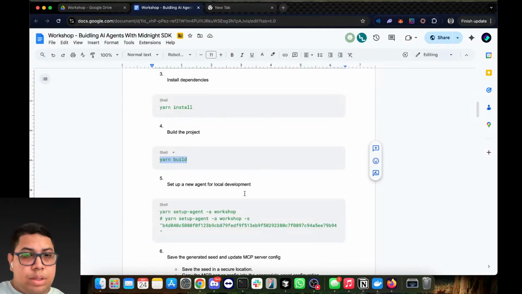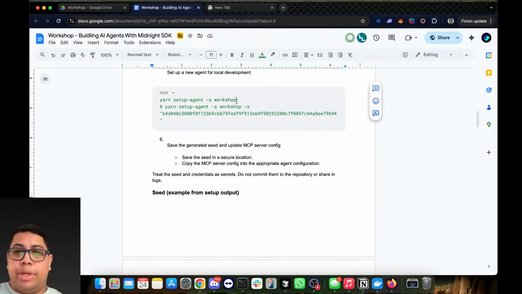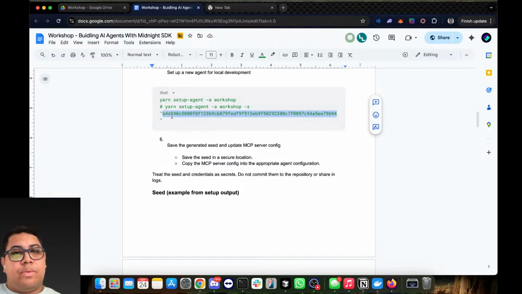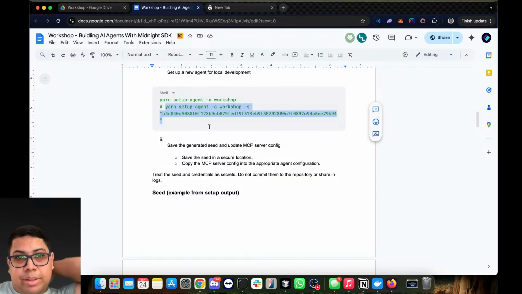Okay, then we're going to create an agent. In this step, you can see I have one commented. This is the one that I'm using because I'm reusing the seed. The seed is the master key or the private key for our wallet. So yeah, you have access to my wallet in this case. This is extremely important for me to say. I'm doing demos and I'm trying to be as transparent as possible, but this is sensitive information and should not be shared anywhere, right?